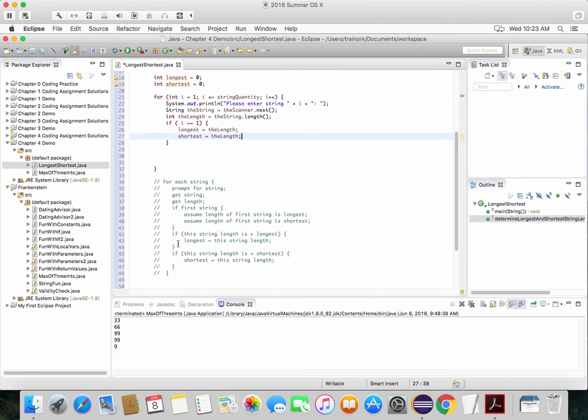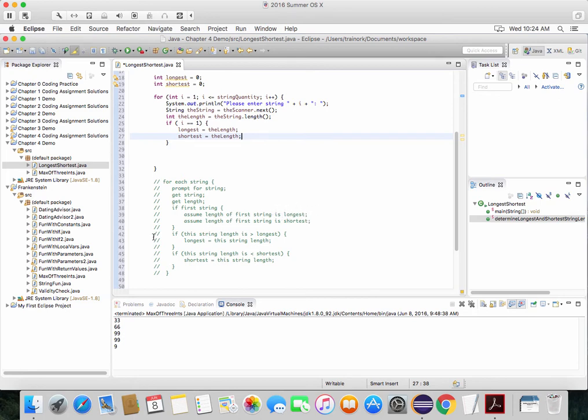So let's say that this is not the first one. Now, if it's the first string, we're going to do that. Now this is kind of interesting because I have these tests just out in the open, and what I might want to do is, if it's the first time through, then it's enough to do this work.